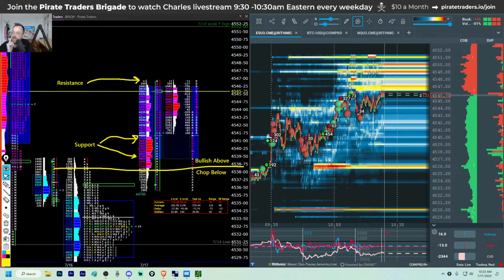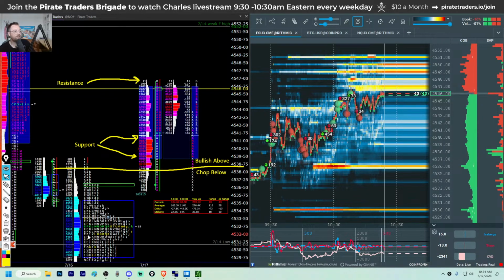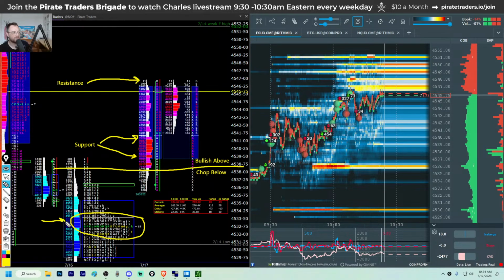Imram says, can I explain what the tool or setting to the left of Bookmap is? Yeah, so this one over here on the left side of the screen is called Market Profile. It's also referred to as TPO charts. And basically, it's the same thing as a candlestick. If you see each one of these letters, that's like a 30-minute candlestick, basically. But by putting it in this format, we're able to see how much time the market spends at a specific level and how much volume it brings in.